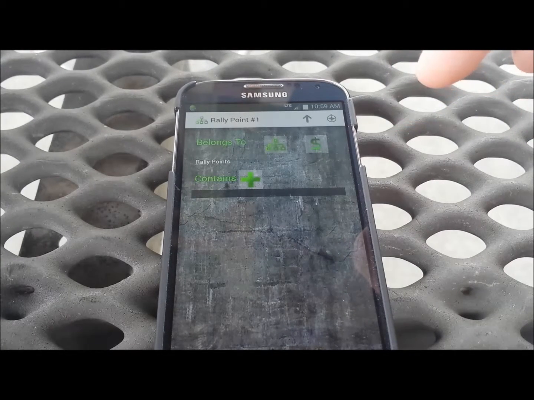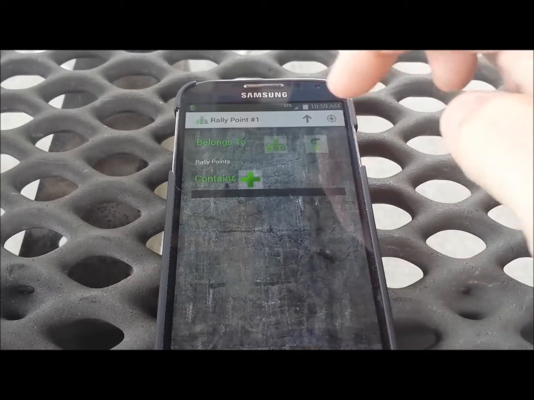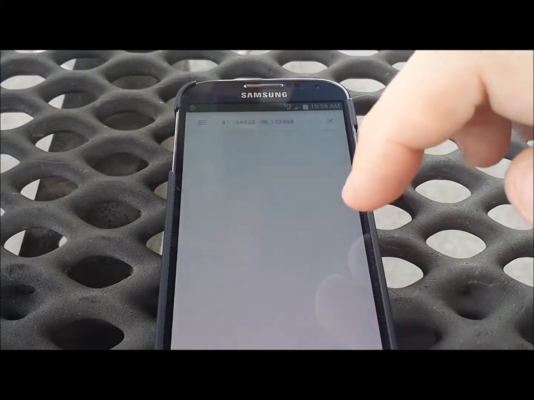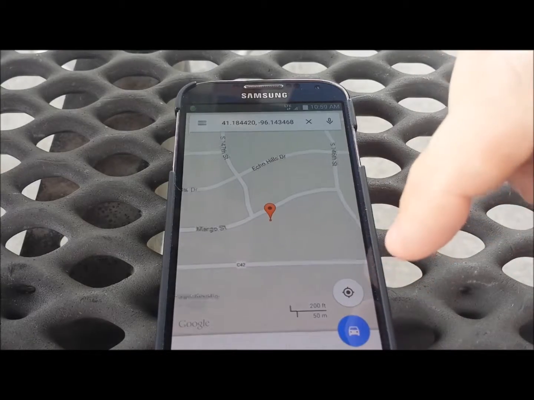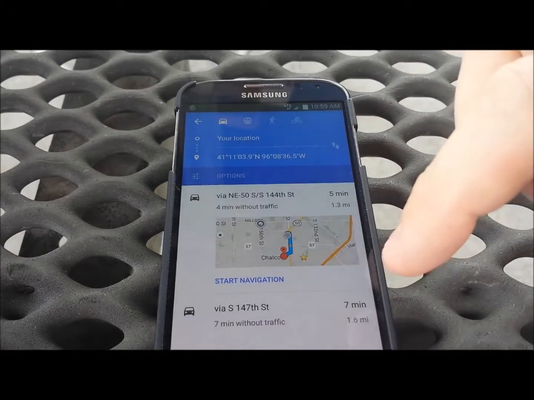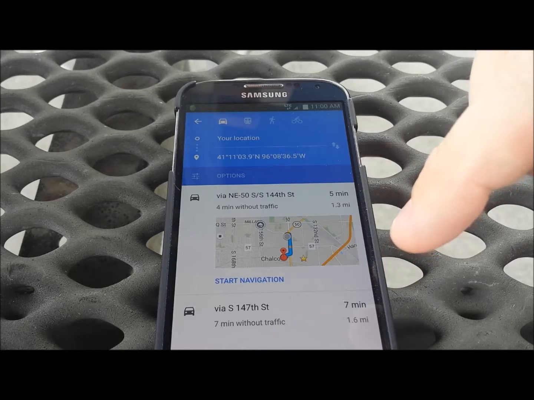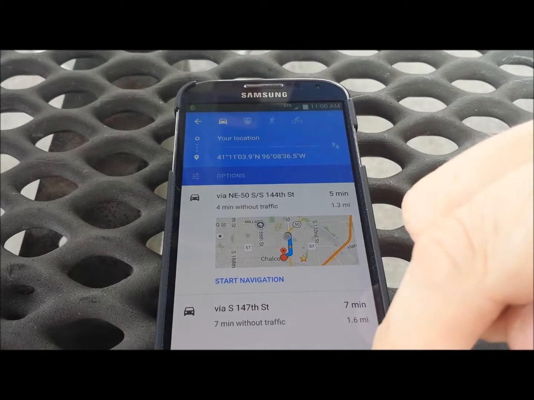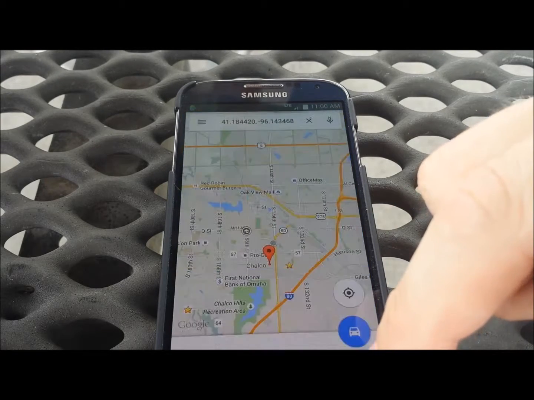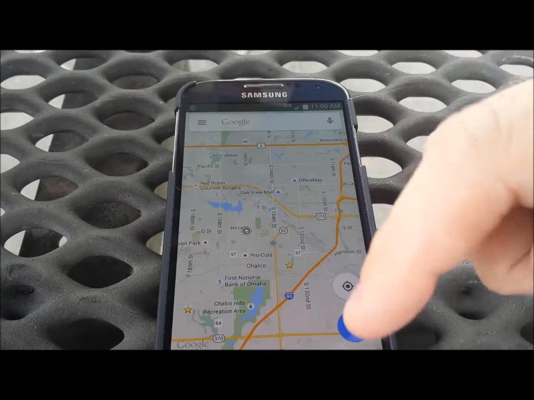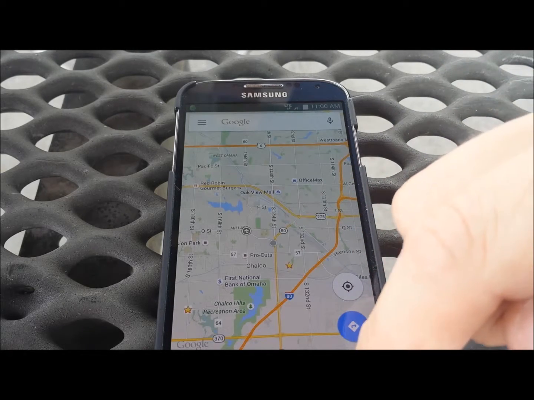Now the fun part is I can go to the original rally point, which was a different lake, which was Wearspan Lake. Now I'm at Zarinsky, and I can go to this location, and I can view it on the map, and I can get directions from where I am. And that can be helpful in an emergency as you're trying to coordinate which location people are trying to get to.